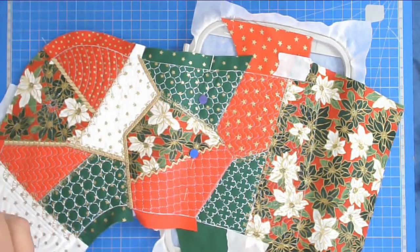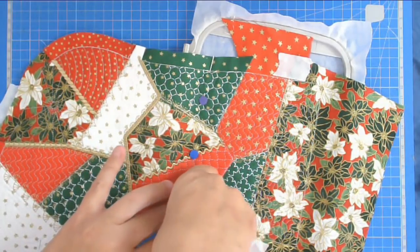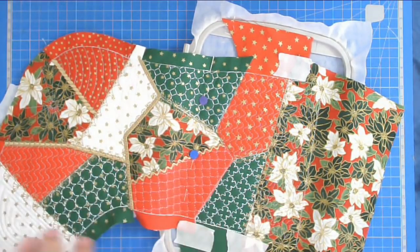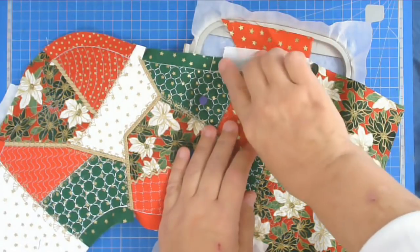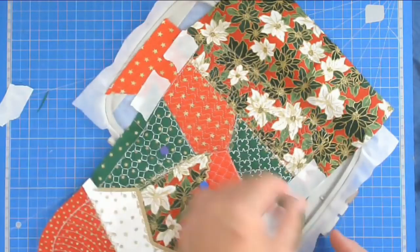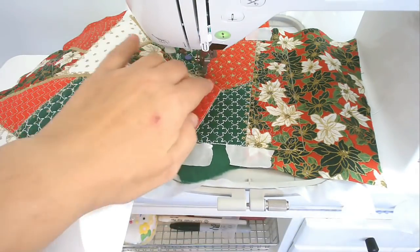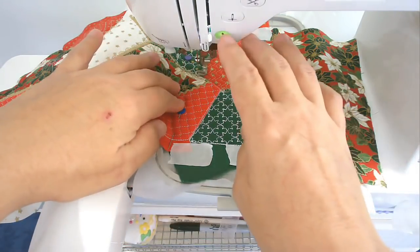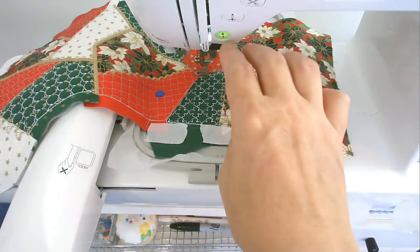Tape on the ends. So I'm going to pop that back in my machine and stitch round number 12 and number 13 and number 14.